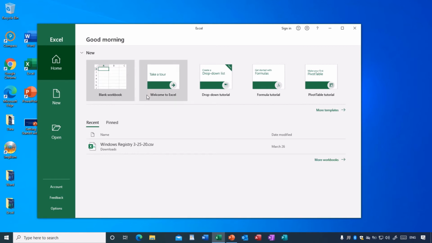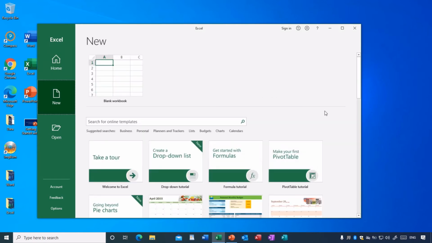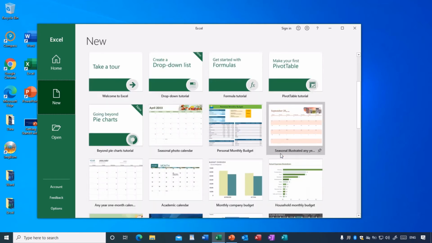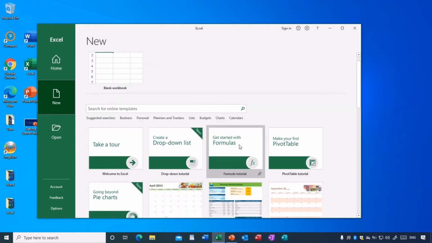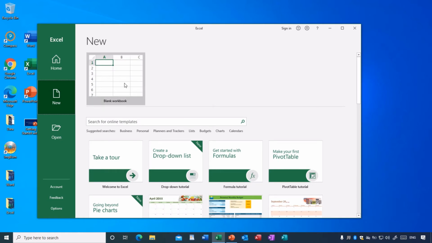Microsoft, they provide you some templates which are populated with some data already in the file, so that you can use these templates. If you want, you can click even here more templates, and it will show you many different templates. They are already populated with some information, so you can put your own information and you have an Excel file in a very short time. But most of the time in our exercises we will start with the blank workbook, so you can click that one. So this is how to create a new workbook in Excel.